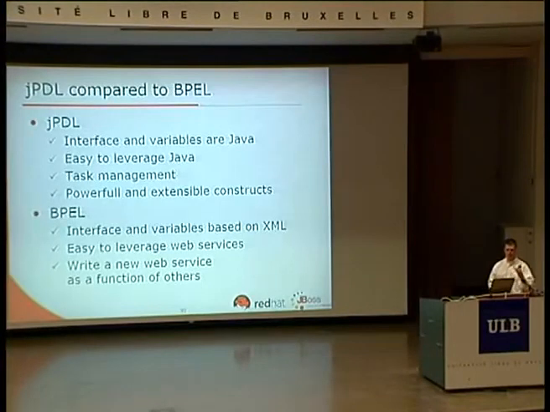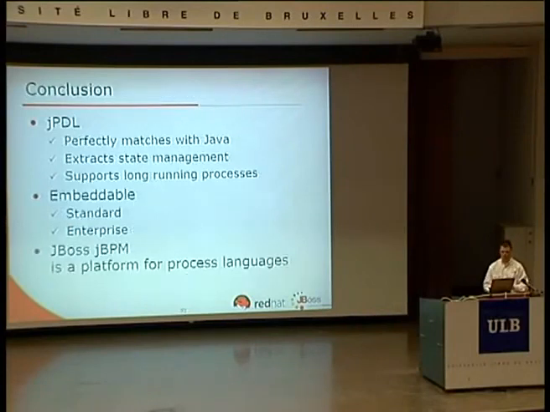There's no real time, unless we come back to it in the questions, to compare it to BPEL. But basically, as I already told you, JPDL is Java, BPEL is web services, and they both do long-running executions. So it's the environment that is mostly different between the two process languages.